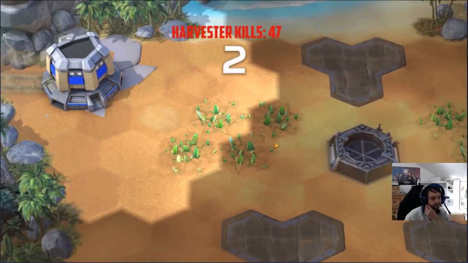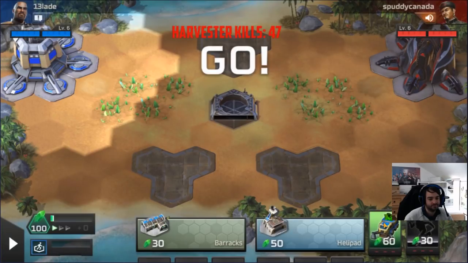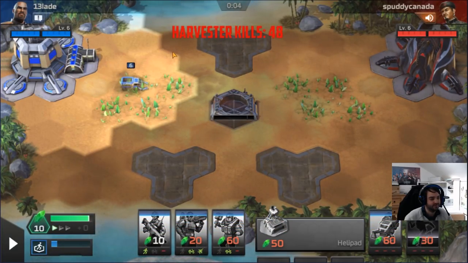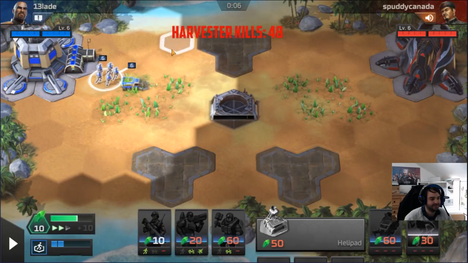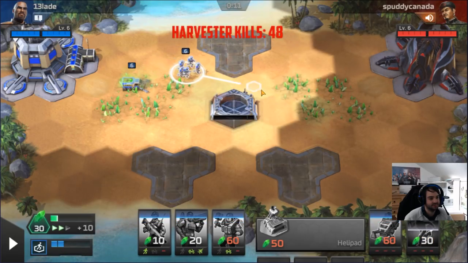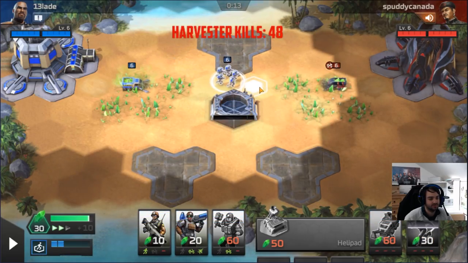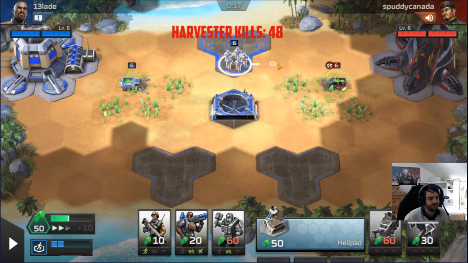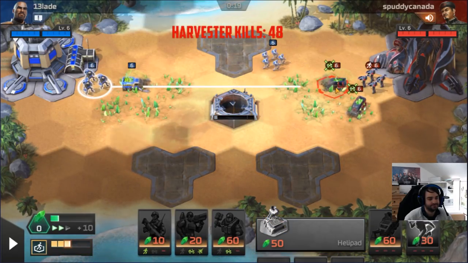Three, two, one. New objective available. Time to harvest. Alright, Spuddy Canada. Don't think we're gonna be able to make it to the 60. That was an insane amount for the Orcas to get. Got one harvester, two harvesters, okay, cool. Riflemen awaiting orders. So we'll just go straight for Grens. Unit ready.